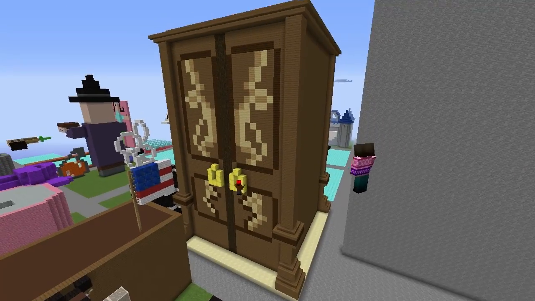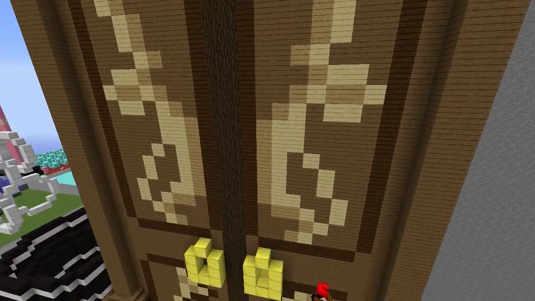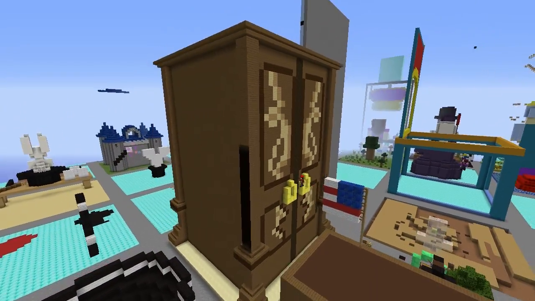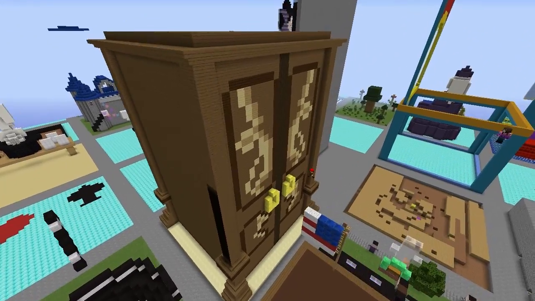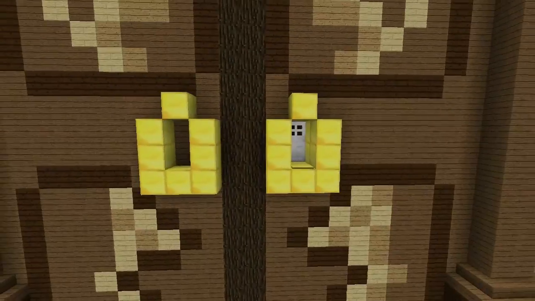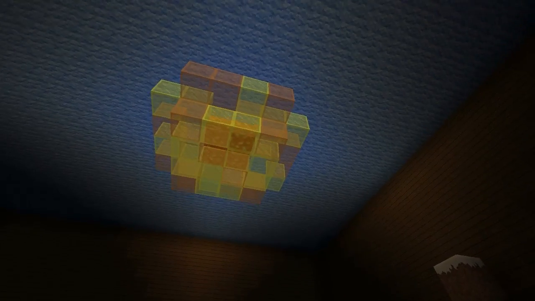Okay, this next build is by TK Lange. Sorry if I got that wrong. I've completely butchered that name, but there we go. And it's the wardrobe from The Lion, the Witch and the Wardrobe. And you can actually go inside of it. I never get my angle right to go inside. There we go. It's Narnia!